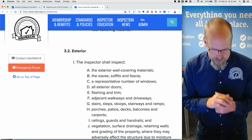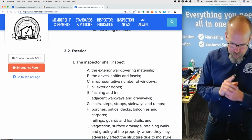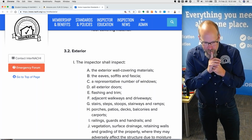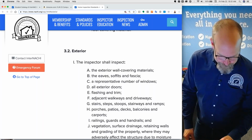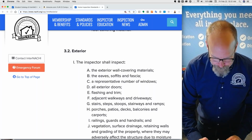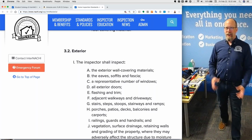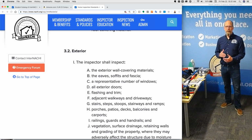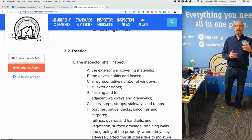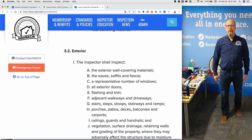Jason asks, I thought it would be easier to insert it into the report and limit time required after the inspection is complete. If we're talking about providing the standards of practice in the inspection report, you can provide a summary of it. But the actual standards of practice, if you print it out, is 30 pages long. There's no way you include a 30-page legal document in an already 40-50 page home inspection report.